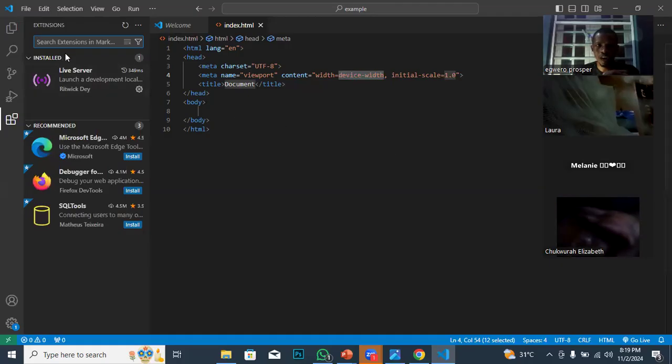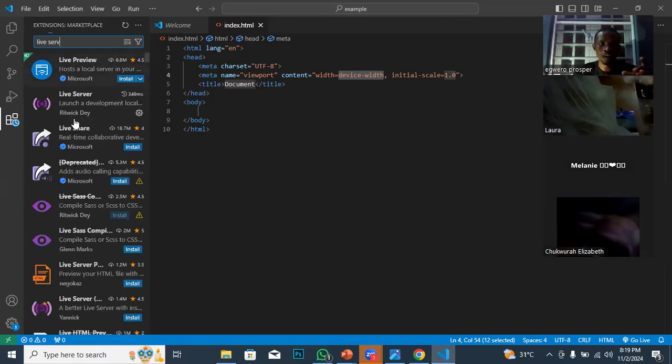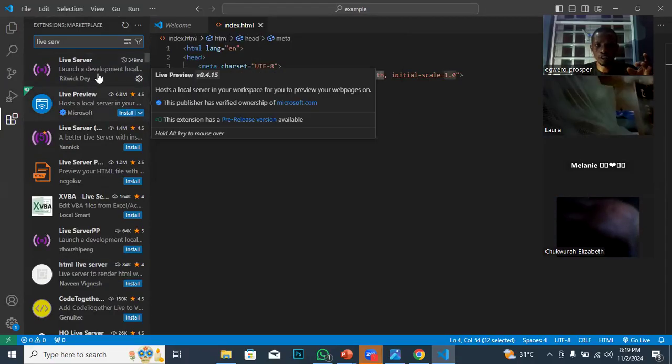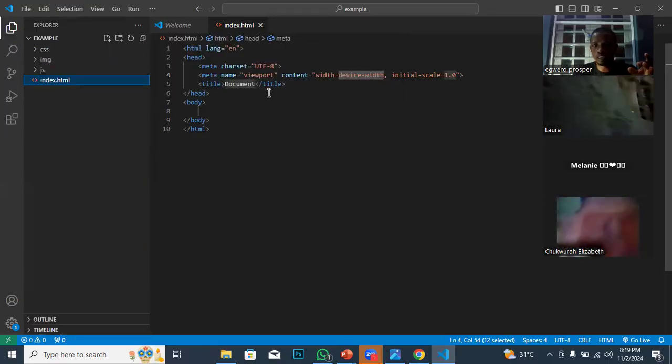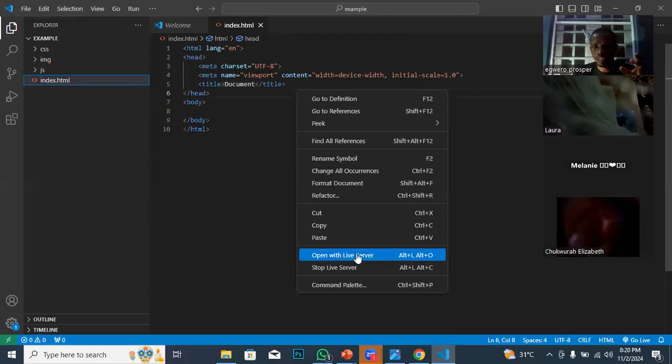So if I have not installed it, just type Live Server. Once you type Live Server, it will bring out different extensions. Then you just hit the install button. But as you can see, this is no longer showing us install because I have already installed. Now let me go back to my document quickly and test and run this website. Now I will simply right click here and select Open with Live Server, which is that technology or extension that you have installed.